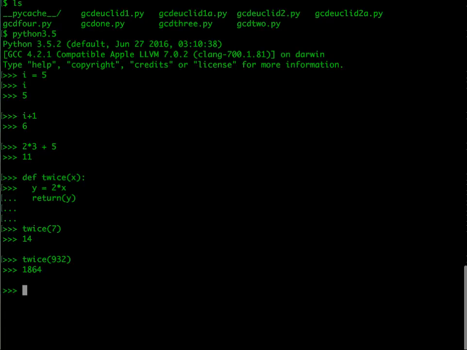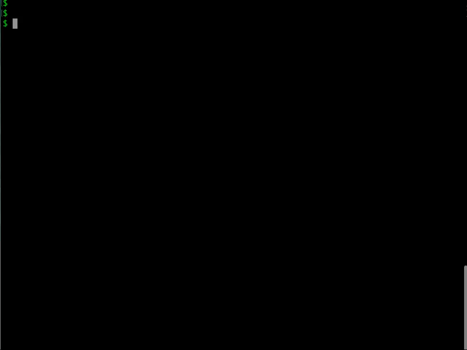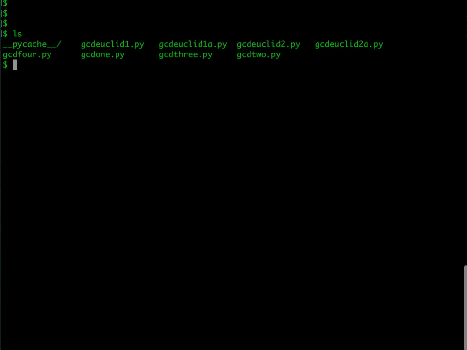So let us get out of this. So one way to get out of this is to type quit with brackets and then you get back to this prompt, which is $, which is the outside terminal or the command prompt. So I have actually already created something. So let us start with, so I use an editor called Emacs. You can use any text editor. If you're using Windows, you can use Notepad. If you're using Linux, you can use Emacs or VI, or you can use some simpler editor like gedit or Kate. Anything that is comfortable, but it should just be a text editor.